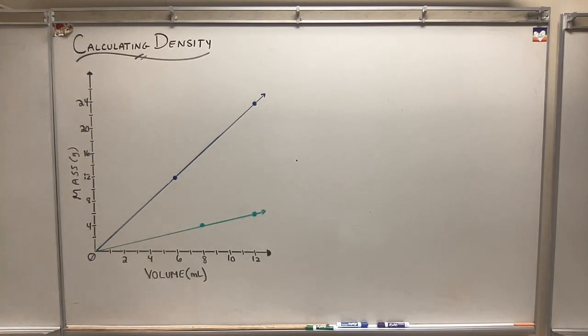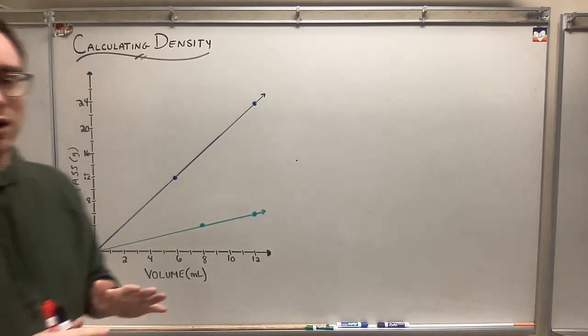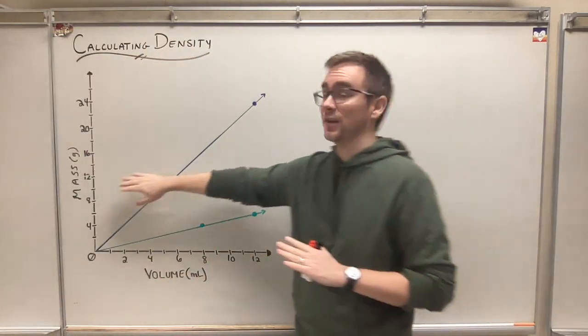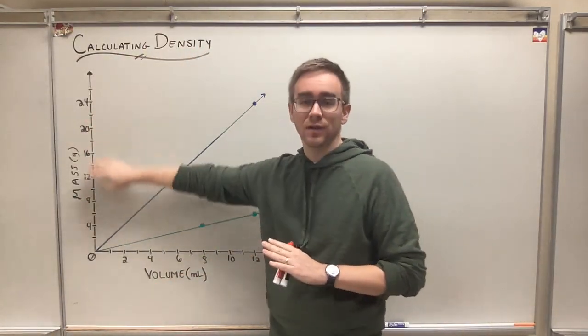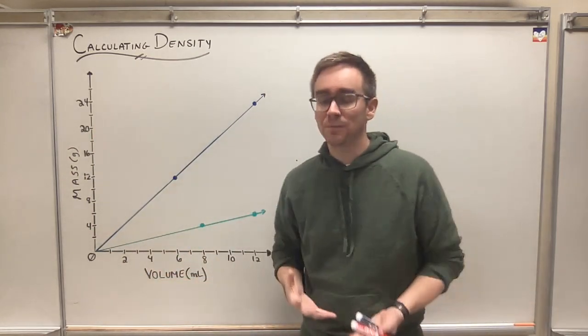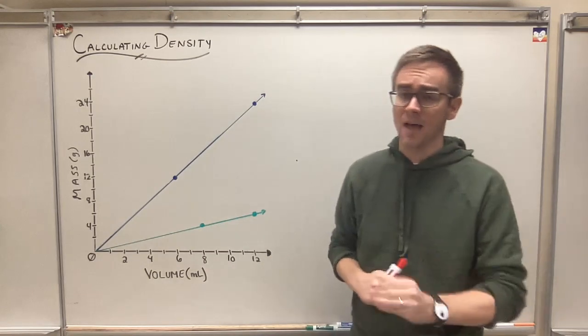Okay, so let's get into this. First of all, on a mass and volume graph, we know mass is the amount of stuff within a material, the amount of matter within a material. Volume is the amount of space. A lot of people can get those two things confused. They are not the same thing.